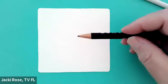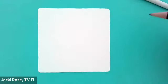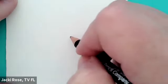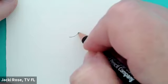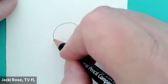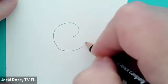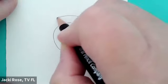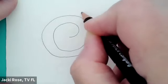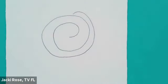And we're going to start with our pencil, and we're going to start to draw a string. And with the pencil, right in the middle, we're going to start to draw a spiral. And it's going to be kind of large, so just watch me for a second. We're going nice and slow. I kind of start almost as if I'm starting to draw a small letter E, and then I come around. And I'm making it pretty thick in between because we're going to be doing something in the middle. We only want one or two layers.